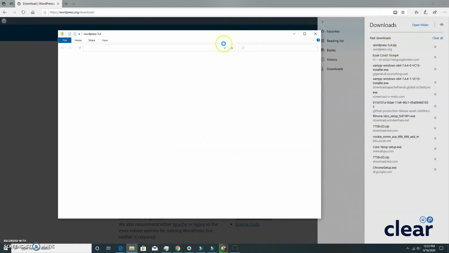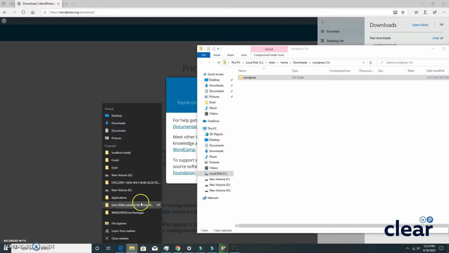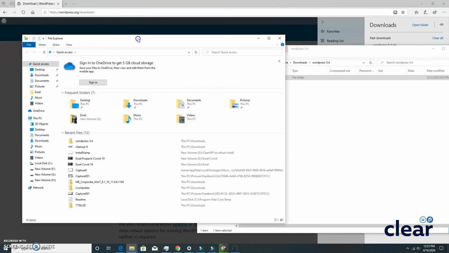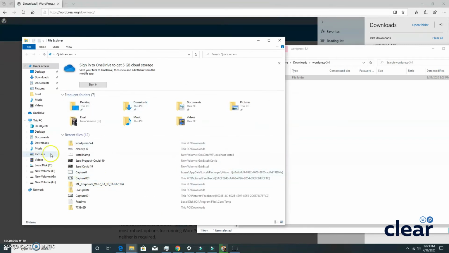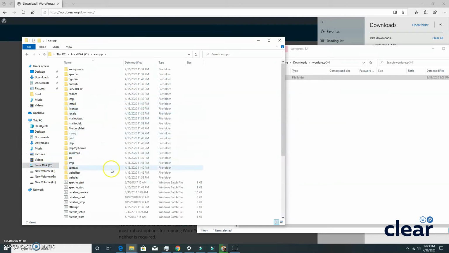Alright, so we have the files here. We have a directory, WordPress. Let's just go inside of the directory. Let's open up the location to where Xampp actually holds the files for the htdocs, which is basically what you see when you type localhost. So there's a couple of things that we have to do here, and I'm going to show you.